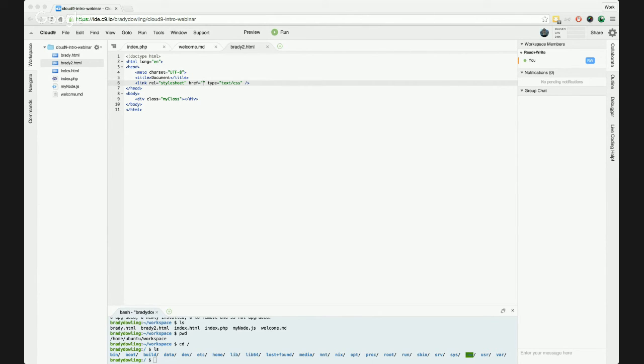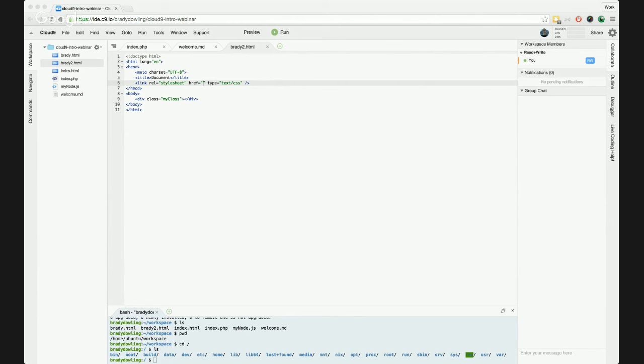Okay, so there are a couple more questions. One about specifics of the Linux VM, and then another about node versions. I think those questions are better handled on an individual basis. So if you do have more specific questions, feel free to reach out to us at support@c9.io, and then I'd be happy to answer those questions for you specifically. If you have general questions, feel free to continue to submit those now. But like I said, for specific questions, support@c9.io.